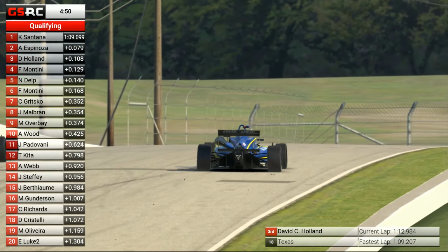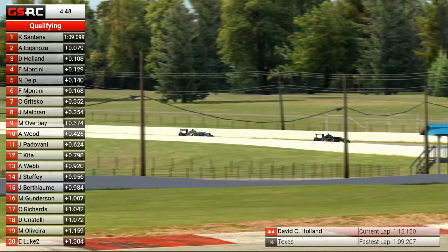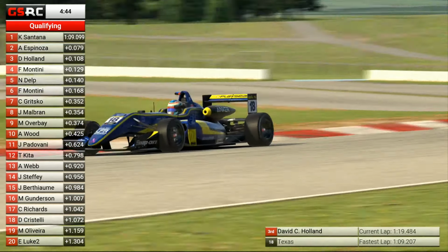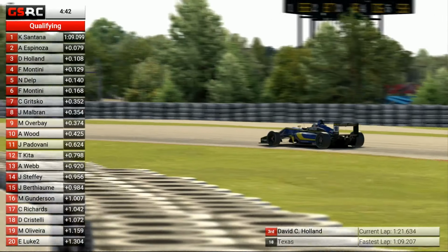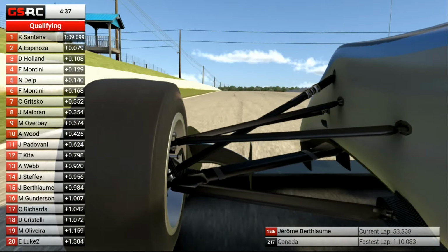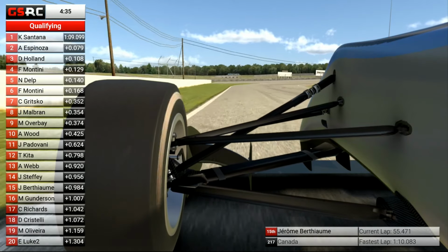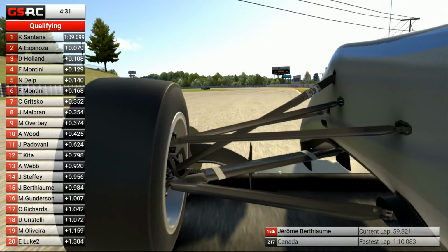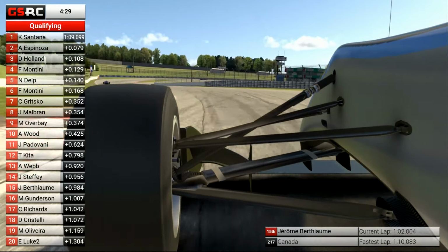In fact, looking more at practice times here today, David Holland set a great practice time. We're going to go ahead and nix him as an outlier and look at second place on down. You've got four cars that were within a tenth of a second of each other. So second, third, fourth, fifth in practice, all within a tenth of a second. So that's going to play a role here today, in addition to the lap traffic.